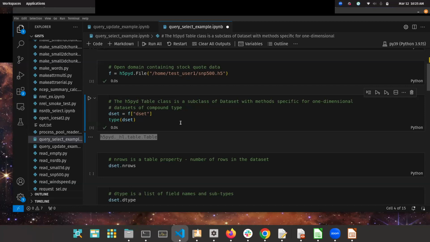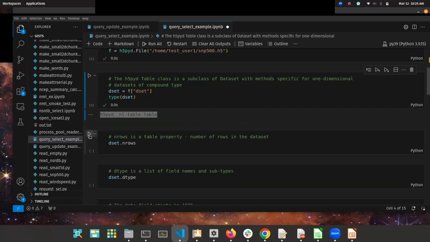And by tables, what I mean is one-dimensional datasets of compound type. So basically, you're thinking of rows of data where your columns are field names. You can see an example of this in a second.